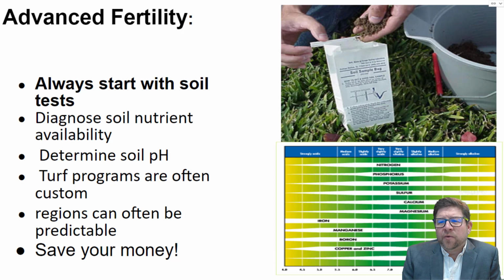For those of you familiar with the pH chart, on the bottom right hand side, you'll see the available nutrients that we have based on our pH. Here in Alberta, we're quite predictable. With a little bit higher pH, you'll see that the availability of manganese, boron, and copper, as an example, are less available. Subsequently, those are the kinds of micronutrient additions that we need to add to our macronutrient program.